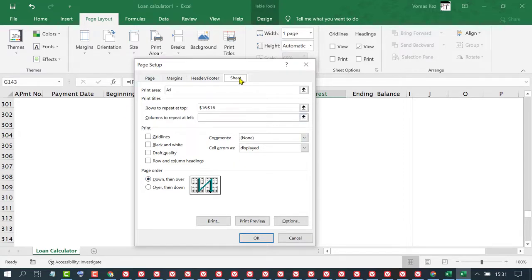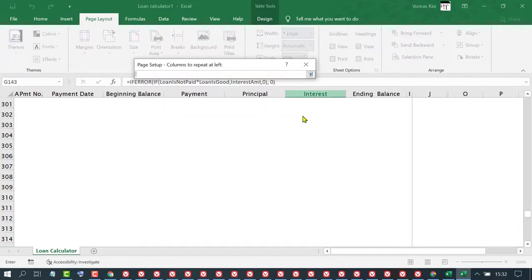Now here you will see another tab in this page setup, Sheet, Print Area. You will see this one, and Print Titles, rows to repeat at top, columns to repeat at left. Select any column like this one or any particular column.